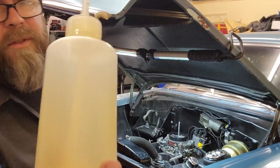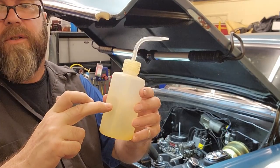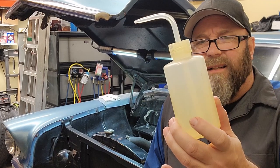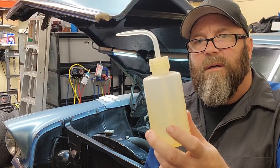Carburetor, I gotta put some gas in here, and then I put a whole bunch of Lucas. For those of you who don't know, bought these on Amazon. I got three of them for like 10 bucks. These work really good.